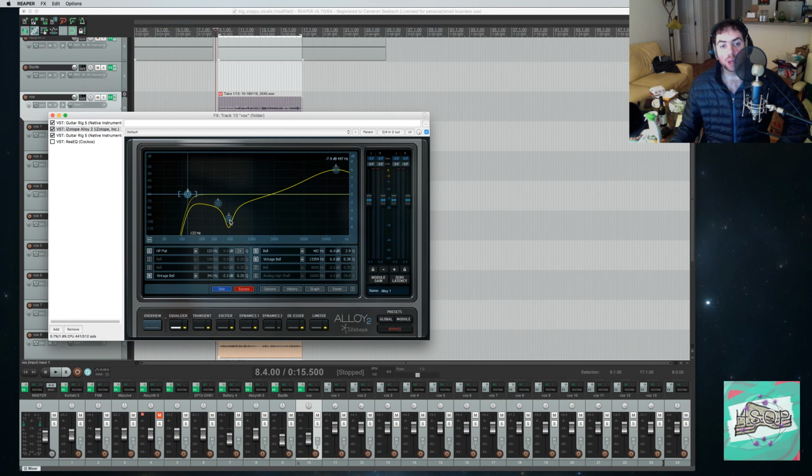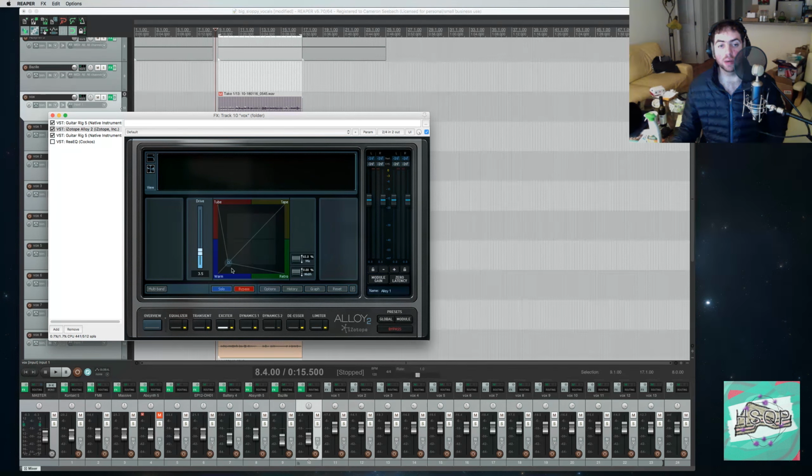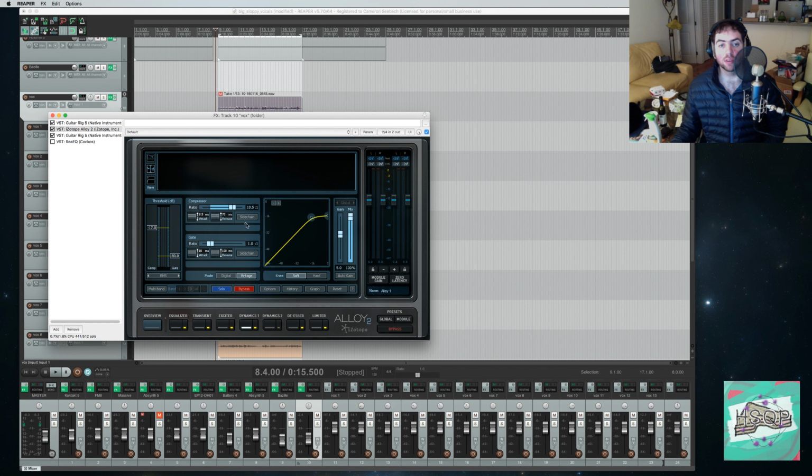My voice is naturally kind of nasally, so I can use a big dip at about 500 hertz to help counteract that, and then there's a big lift in the high frequencies here at about 14 kilohertz. Then there's a little bit of sustain added. I don't really notice that too much. There's some saturation.